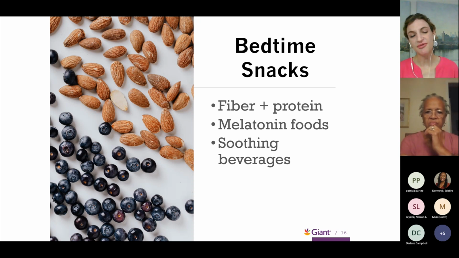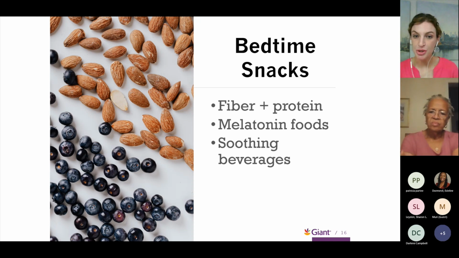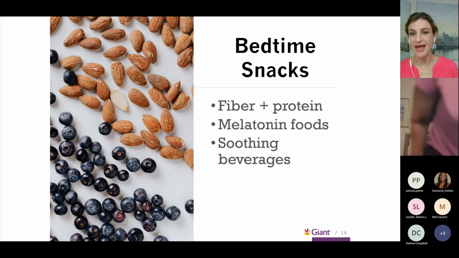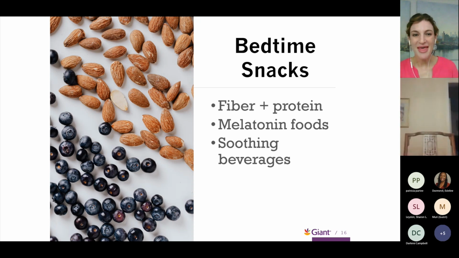So if you're looking for something to have an hour or two before bed, a great combination is combining something with some fiber, like a complex carbohydrate, and a protein. So that could be almonds. That could be walnuts. That could be cereal. These are all great options. You could have cheese and crackers, another great option. It might be popcorn with a little bit of Parmesan cheese, you name it. There are lots of things that you can enjoy. Maybe it's a banana with peanut butter. Lots of things that are great options too.